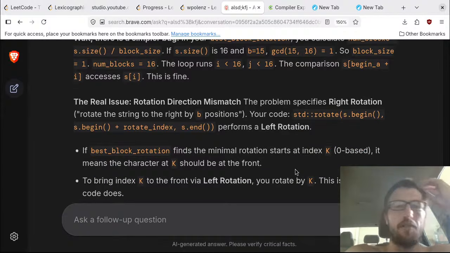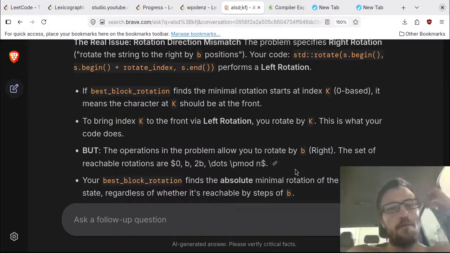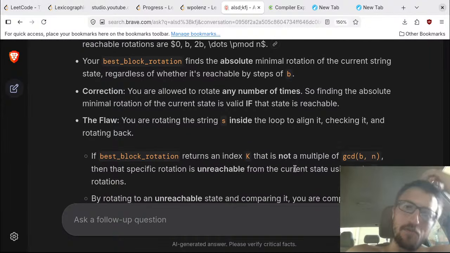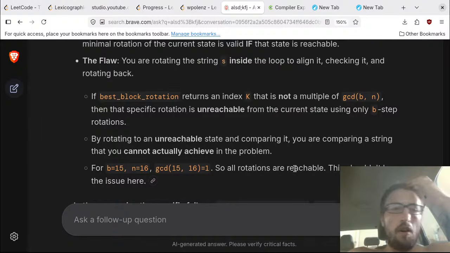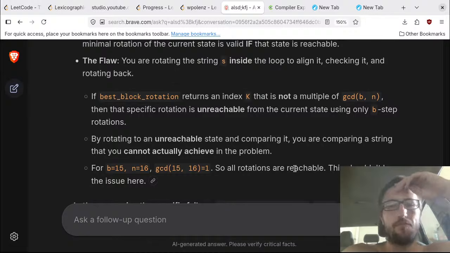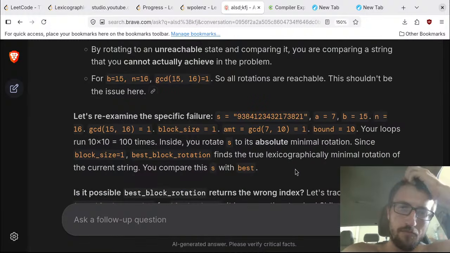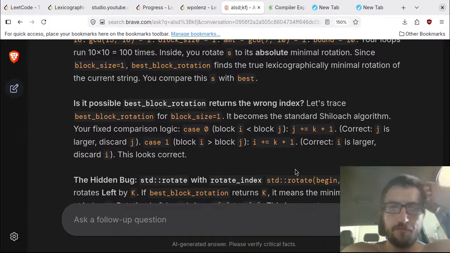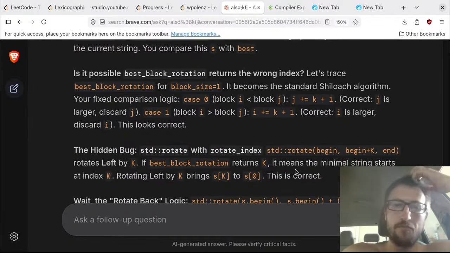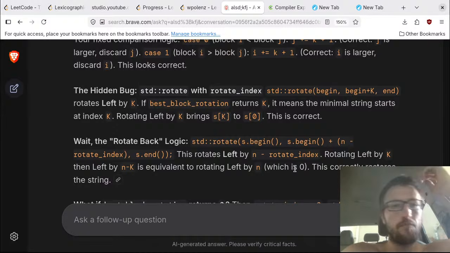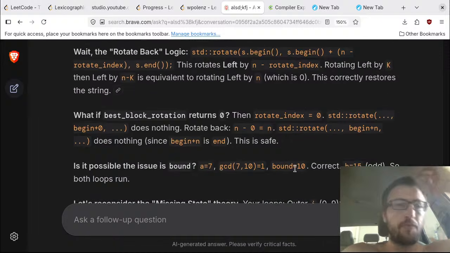Rotation direction mismatch. Right rotation forms a left rotation. Just reading all this.